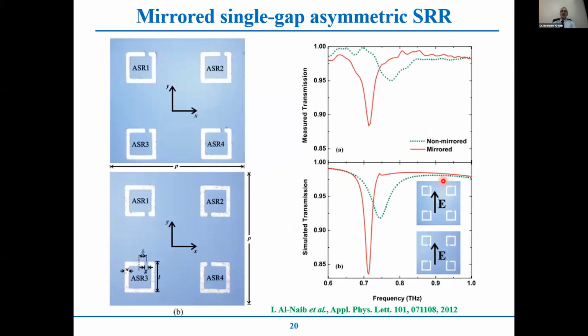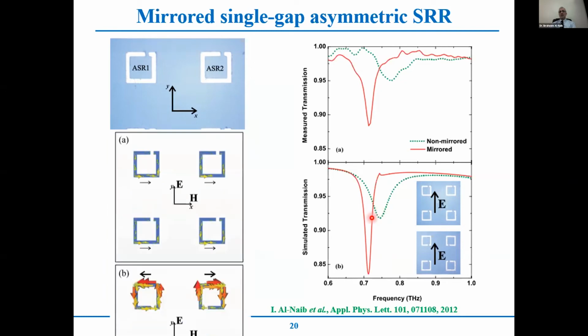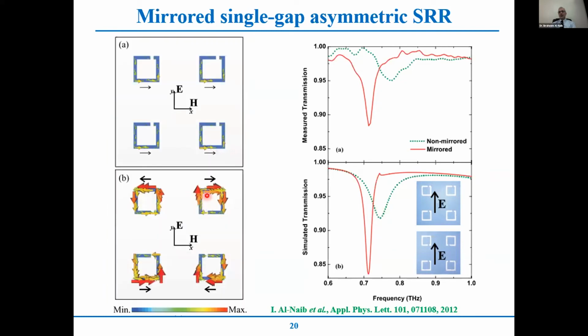Also, you can extend the work to work with a supercell instead of only 1 unit cell. And here it shows the work with 4 resonators with the gap shifted. And in the second one, you see them mirrored. So we mirror this around the y-axis and mirror it again around the x-axis. So we get these 4 gaps to be closer, if you like, and you achieve much better sharpness due to the antiphase current in a similar way, but at the supercell level.